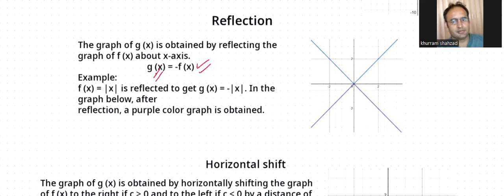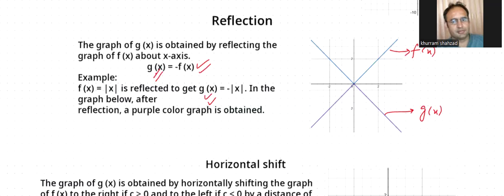So if you see, this is the graph in the blue color. This is the graph of f of x. Since we have multiplied this with the negative sign, if you make the graph of g of x, you will get this graph, g of x. Now you can see that this function g of x is inverted, or you can also say that it is reflected or flipped. You can name it anything you want. So here clearly you can see that this function f of x is flipped if we multiply this function with the negative sign. And now this is the graph of g of x.